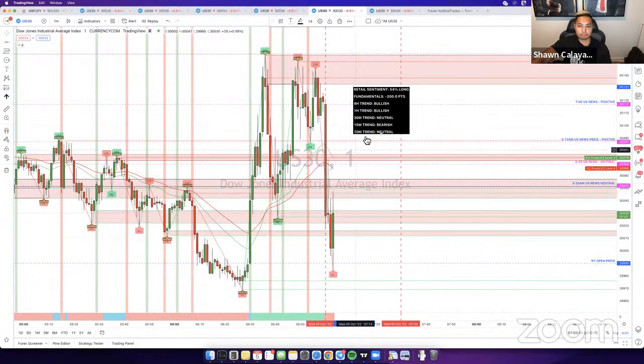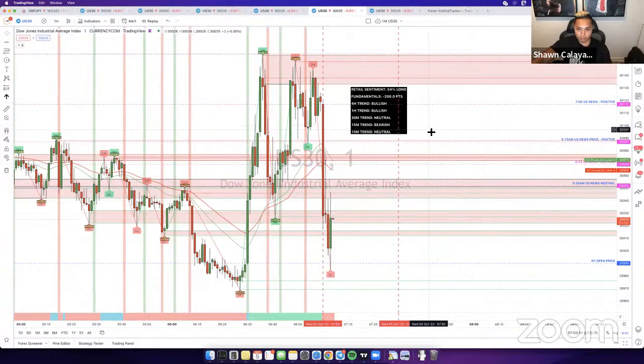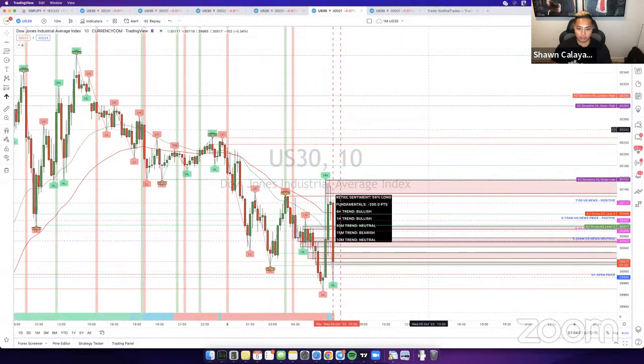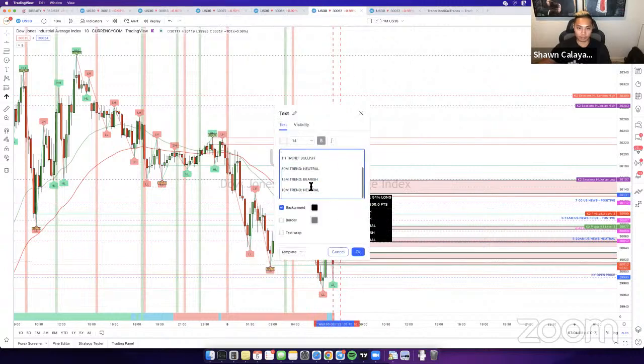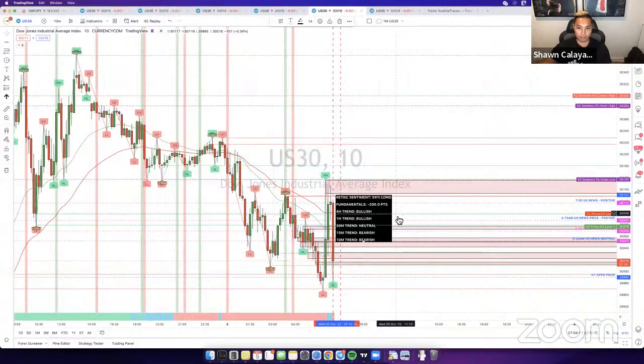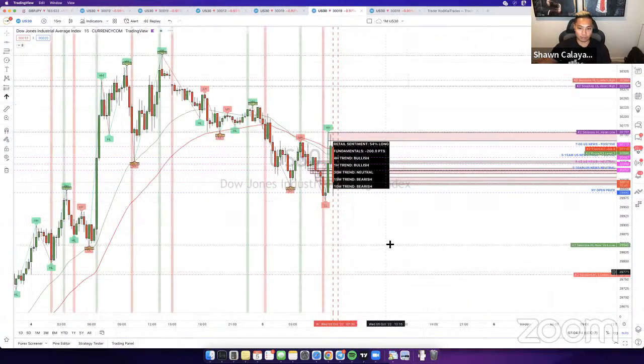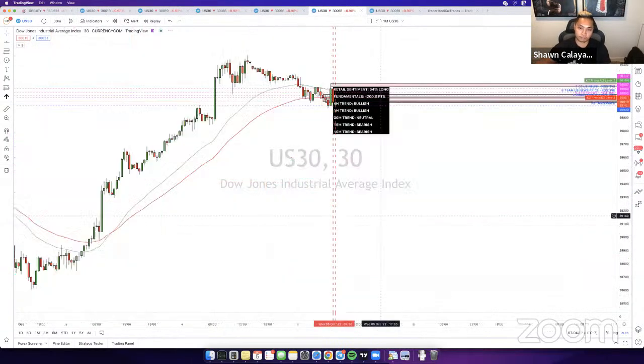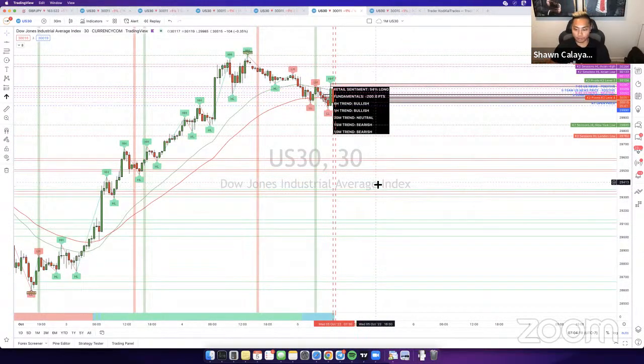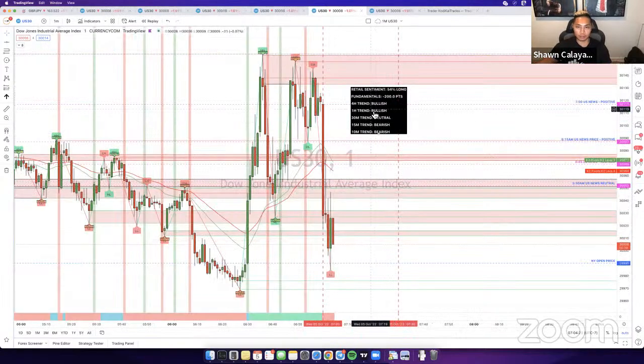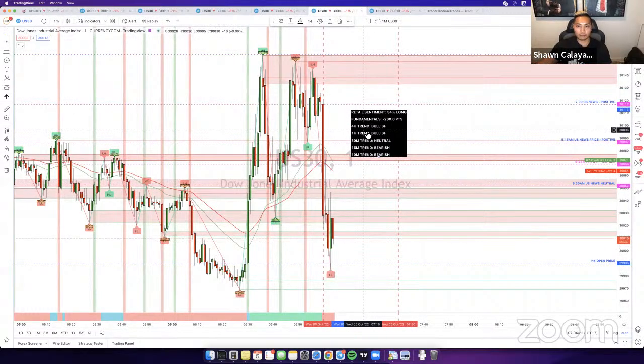So let's go over here to the charts again real quick. Let's go to the 10-minute. It is now bearish again, unfortunately. I mean, it doesn't really matter to us if it's bearish or neutral, but it's currently back to bearish. There's no shift in trend. 15 minutes bearish, 30 minutes neutral. So 30 minutes is basically like the middle ground, right? The higher time frames here are bullish, the middle one is neutral, and the lower time frames are bearish. So there's no direction here at all.